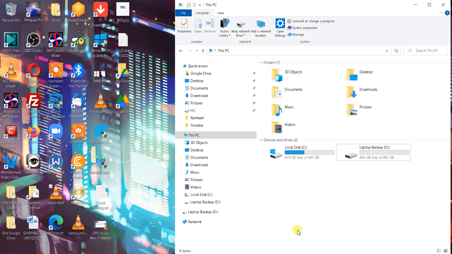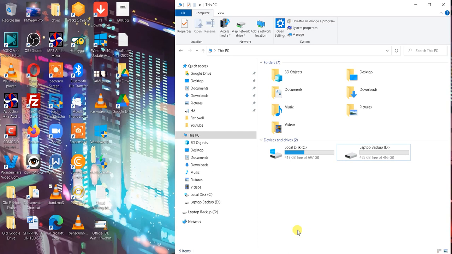Now, defrag has been available for a couple decades now, and it is one of the most underrated things that you can do for your computer slash hard drive to increase the overall performance of your computer.